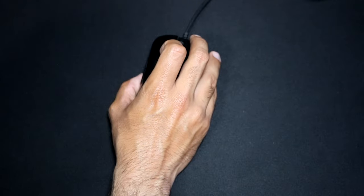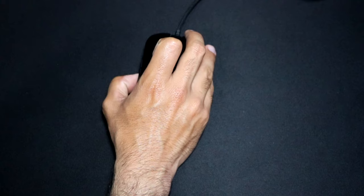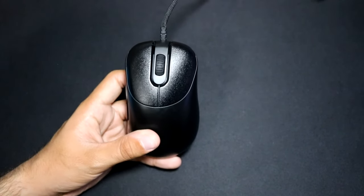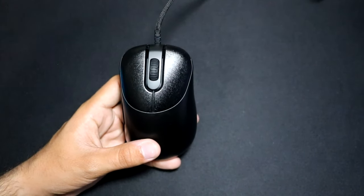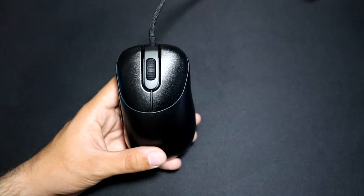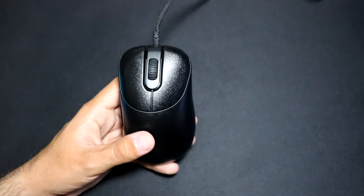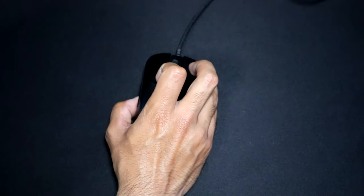But when I start sweating and I have a good amount of sweat on my hands, it does get pretty slippery, which is very unfortunate. The NP01 coating just felt bad overall, whether or not I had just started the game or I was sweating. But this one feels great when I initially start gaming, but once I've been gaming for a while and my hands start to sweat a bit, that's when the coating kind of gets slippery, which really, really sucks.